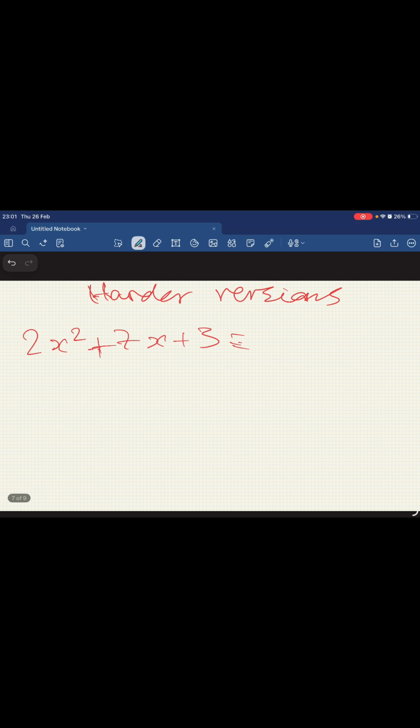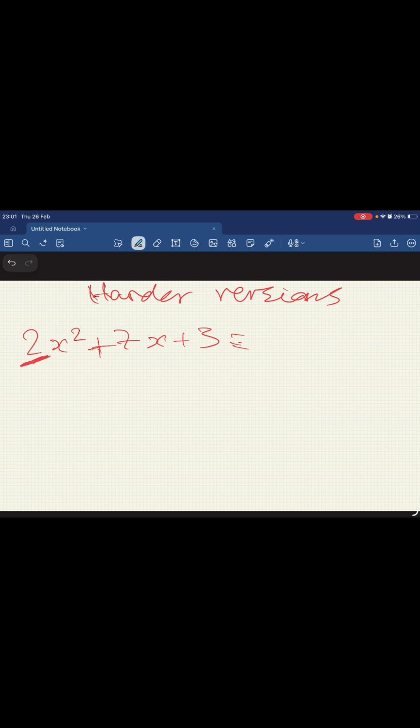So this is a slightly harder version. Try doing this by yourself. But as I said, it's not the exact same principle. I think you should get to the first step, but then try to use your logic to work out the rest. But I can see why you would get confused with this.